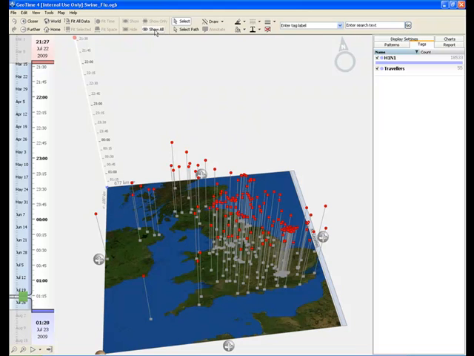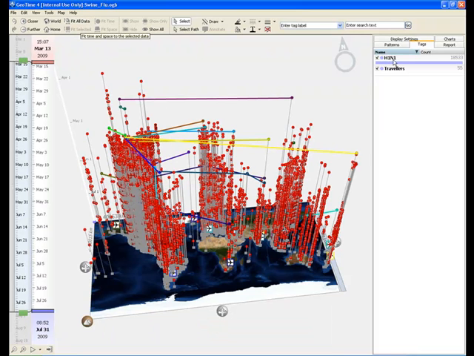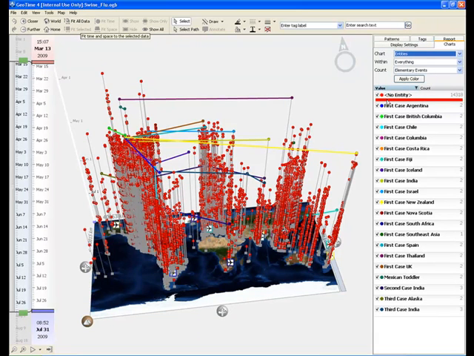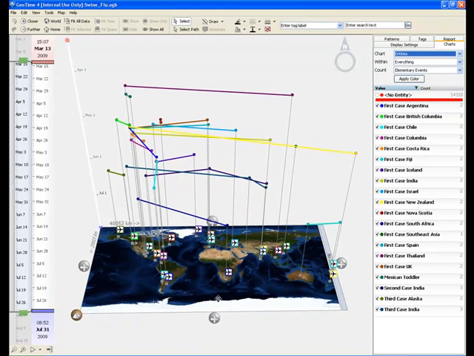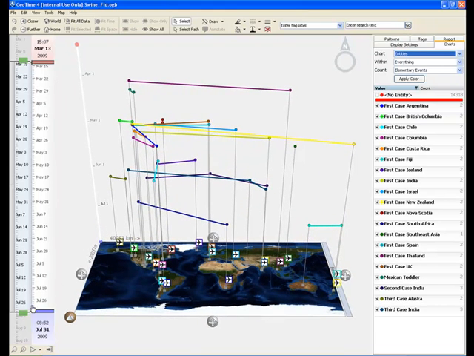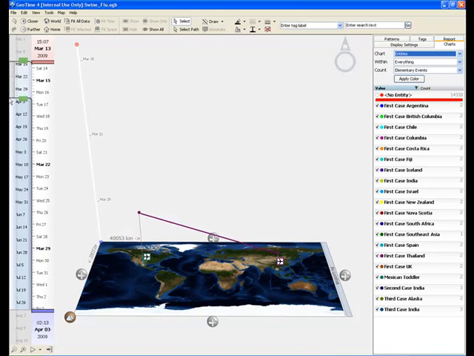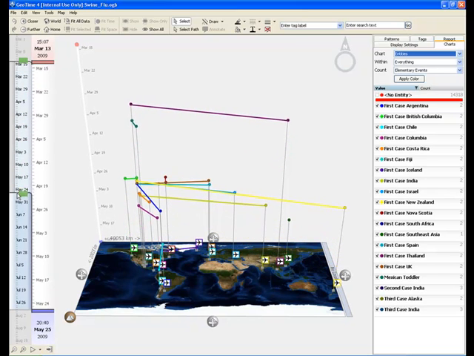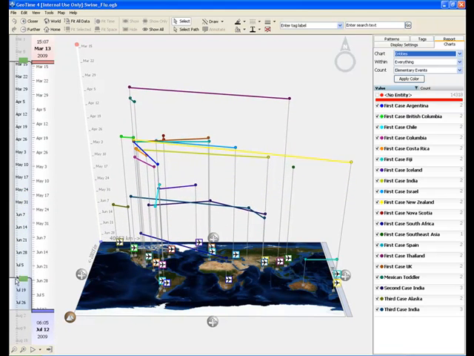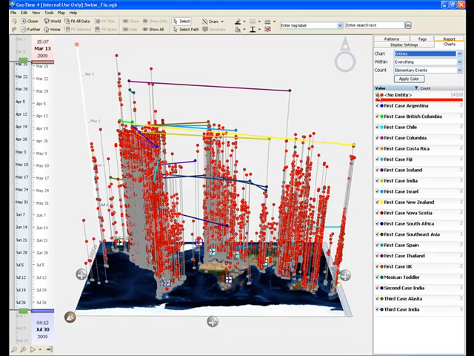GeoTime also allows analysts the ability to add multiple data sets in order to correlate and enhance observations. For example, we can include flight data of travelers who were the first reported cases of swine flu in their country. We can hide the swine flu data in order to isolate our new data. Both data sets can be viewed together or separately. Isolating just the flight data, you can observe movements of passengers as they carry swine flu from one country to another. The path of their flight is represented by a line connecting their departure point to the point in time where the onset of flu is reported in their home country.